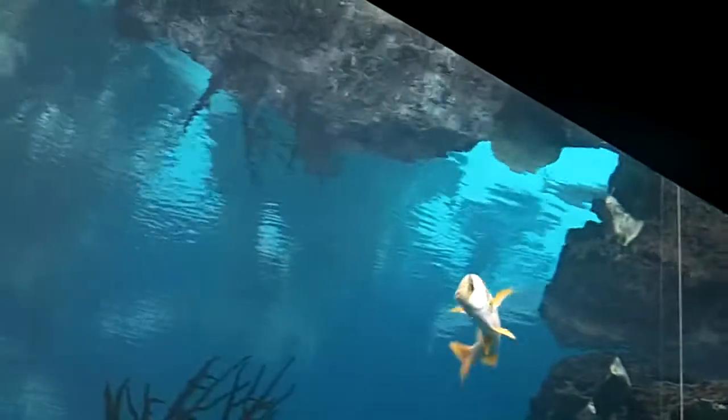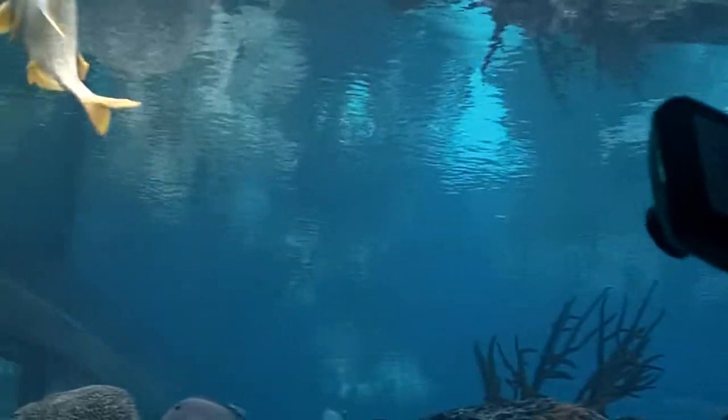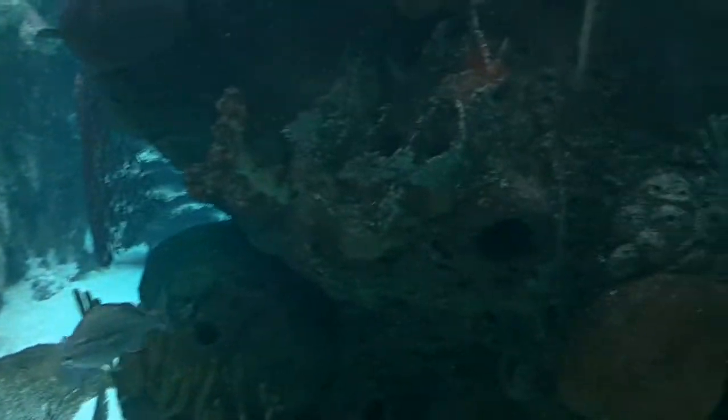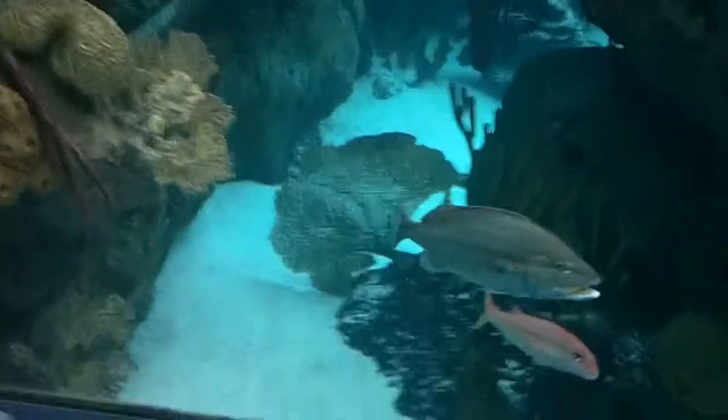Do you want me to take some pictures, or you want to do them all on your own? Well, that is a good one. Yeah, I'm gonna let your talent. You just have to press the one. Okay. Oh, what a pretty one! Oh my God! Take it. Yeah, just the big one. Come back, fish. Wow! Very pretty. I got a good shot of him.